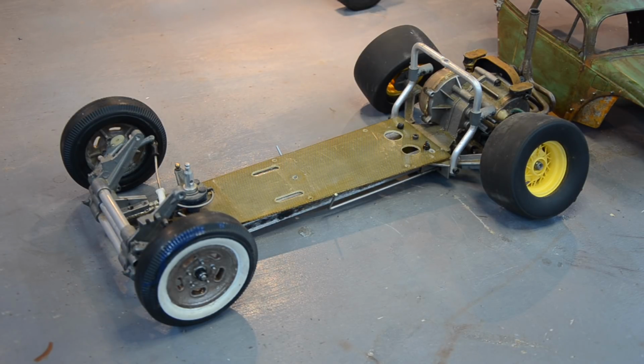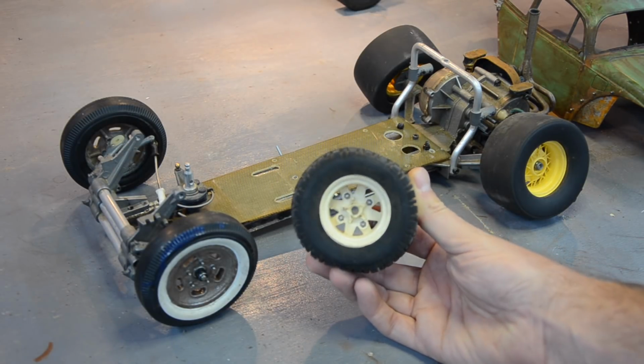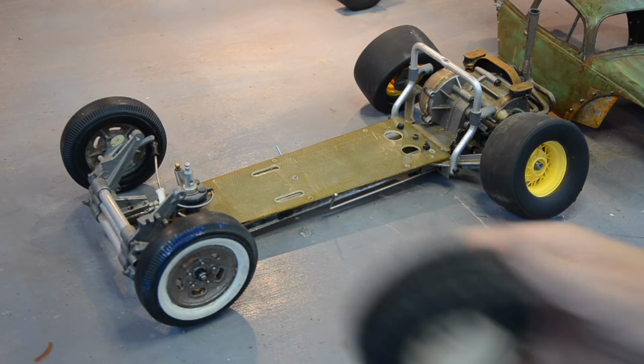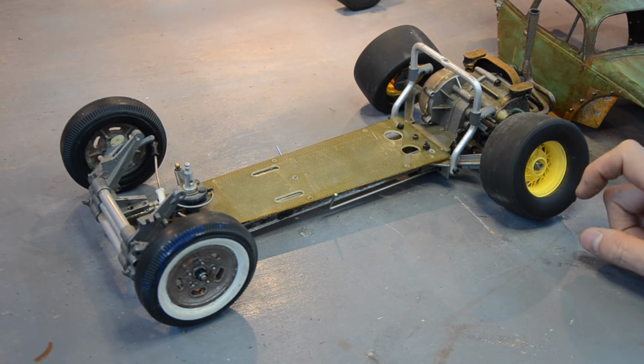Remember the fronts and the backs, yeah. So these just have this little star shape in the back, and it's got a metal piece that sits on the pin that goes into the wheel. I could probably just take that off, put a 12mm hex over the pin, slide the wheel on. I had to drill out the 12mm hexes to put on here right now, just for looks.